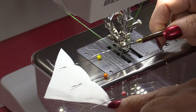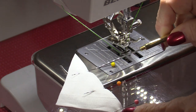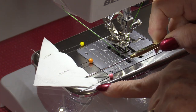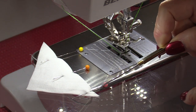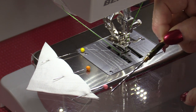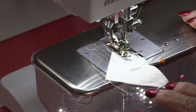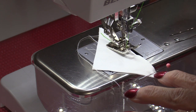There are a lot of different ways to pin your fabric, but this is a very comfortable and convenient way so that the heads of the pins are coming out. That way, as we're stitching, we're going to be able to remove those pins. We can pin like that right up until the end, but we can't get right to this little corner because there's not enough fabric for the pin to pierce. So as we're sewing, before we come to each pin, we're going to be able to remove it and continue sewing.